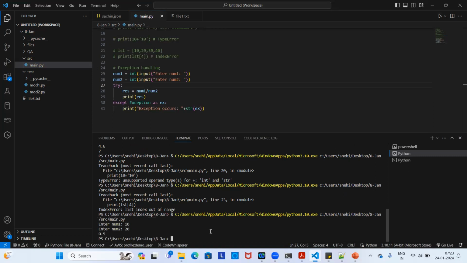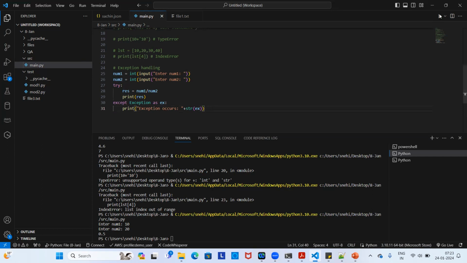So it prints the result, 10 by 20. It went inside this try first. It performed this operation and it printed. And that's why, see, there is no exception. We are not expecting an exception with these values 10 and 20, and that's why only this block executed. Okay, it didn't go inside except because there was no error.